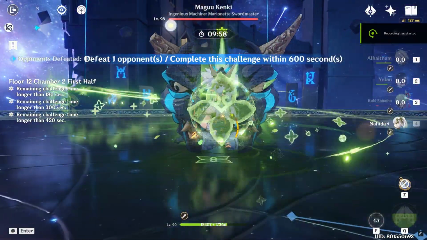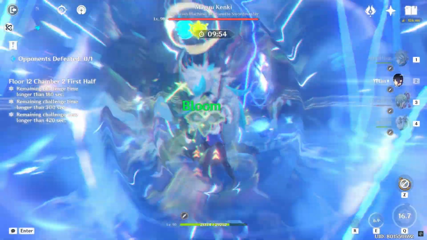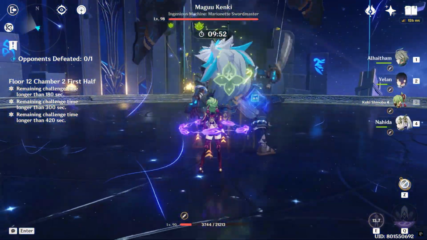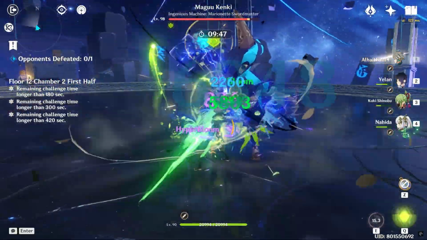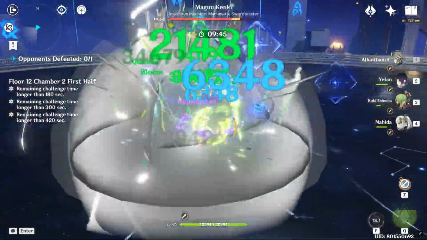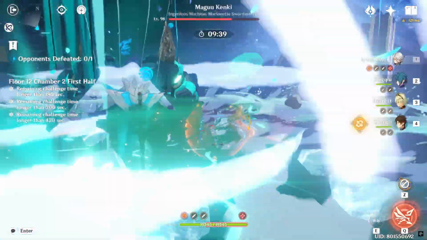In 12-2 first half, we have the Magu Kenki. The Magu Kenki will take around 10 seconds to get up. In this time, you can prepare your bursts or your support rotations and start attacking it as soon as its HP bar shows up. When you clear away 30% of its HP, it will do this big burst attack and enter into the second phase.